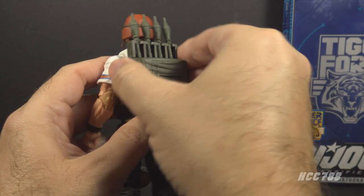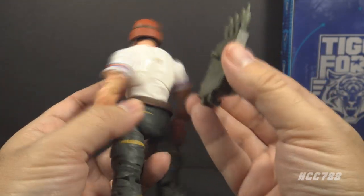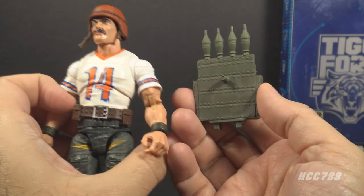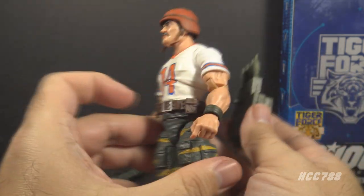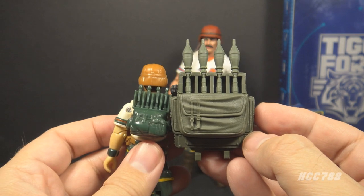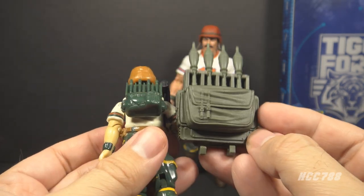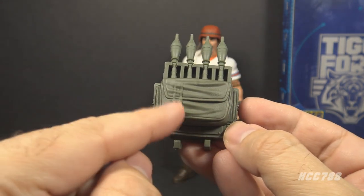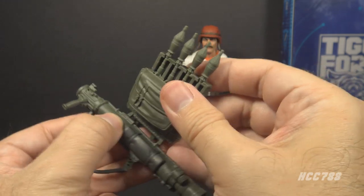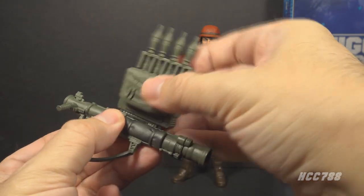The next accessory is the backpack. The backpack pegs onto the back of the figure with a peg that goes into the hole in the back. The figure does not have straps for this backpack like the vintage figure, so apparently the backpack just pins on the back of his shirt. This is an area where the classified figures could improve on the vintage figure — they could have given him straps that connected to the belt, or done some safety pin details so he could safety pin this to his shirt. This backpack mimics the version 2 backpack. It's a dark green, a different shade of green. It has some pockets with buckles, and it has a hook on the underside which you can use to attach the rocket launcher handle, so he can sling the rocket launcher under the backpack. I do like having extra ways to store the accessories.